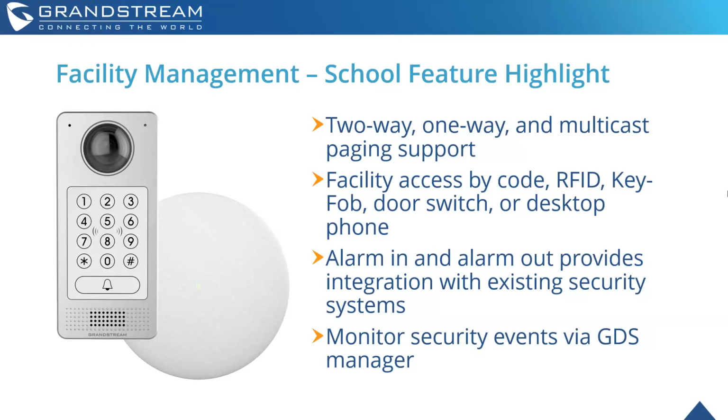All right, for facility management, some of our highlighted features for schools here. Two-way, one-way, and multicast paging, all supported with our intercom and paging devices. Facility access can be done by code with our GDS facility access system. So by code, RFID, key fob, door switch, or even a desktop phone, like I mentioned earlier, all supported. So however your school wants to secure their grounds, it can completely be done, completely customized. You have a really, really good ability to make a perfect deployment in this situation.